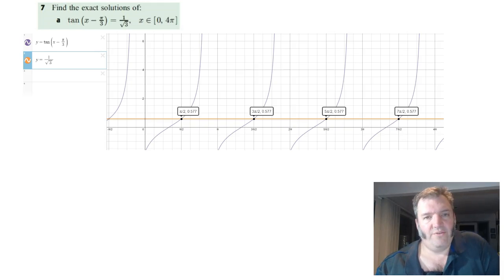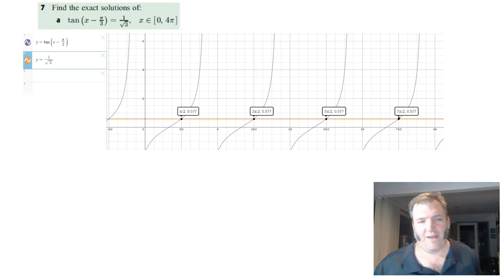Look, the easiest way to do it, if no one tells you how you should do it, is to put it on your calculator. Here you can see I have put in the equation, tan of x minus pi on 3. Put on separately y equals 1 over root 3. I find this a little bit easier because then I can just find all of the intersection points straight away. So basically x is going to be pi over 2, 3 pi on 2, 5 pi on 2, 7 pi on 2. They're going to be the values between 0 and 4 pi.